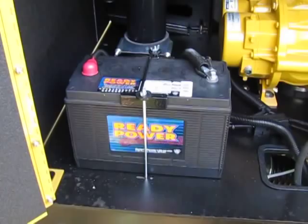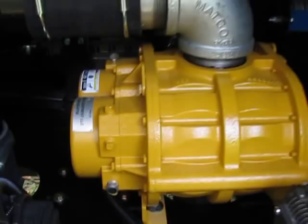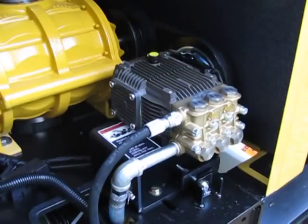Easy access to your battery, to your water pump, and to your vacuum pump. You can see your sight glass on your vacuum pump. Don't forget you have two grease fittings, one, two, on this side of the vacuum pump that have to be greased every 50 hours. And then of course the fluids in your water pump, there's your fill there, have to be changed out.